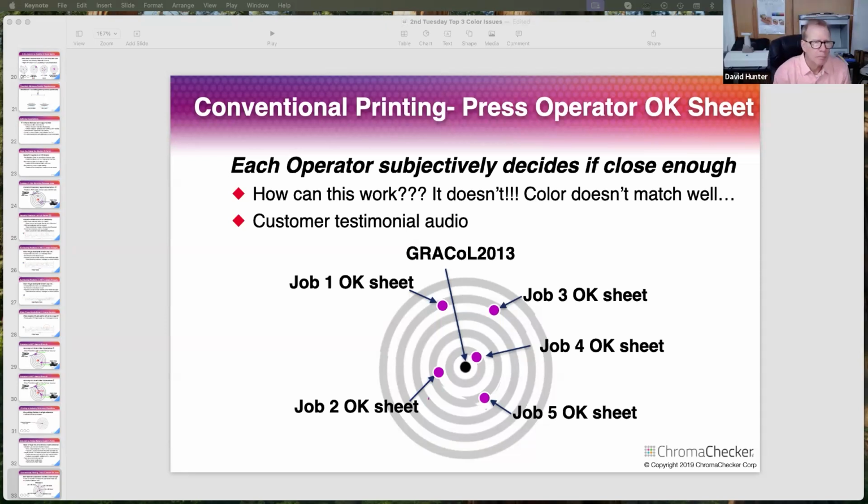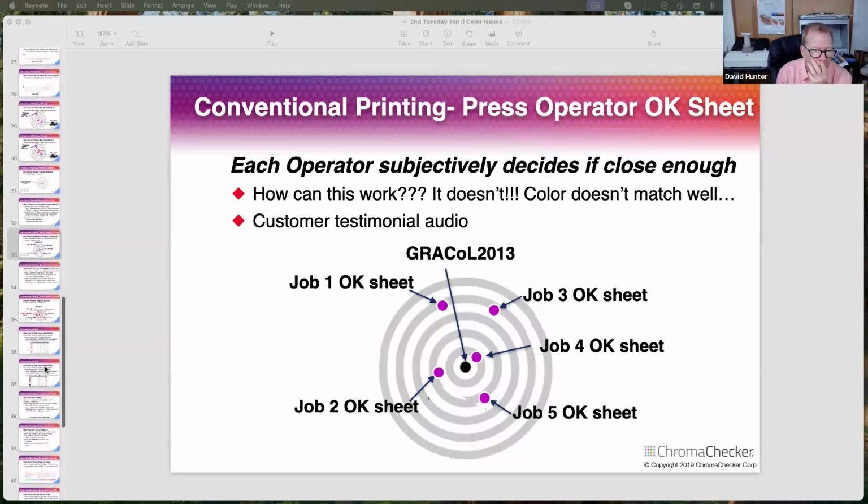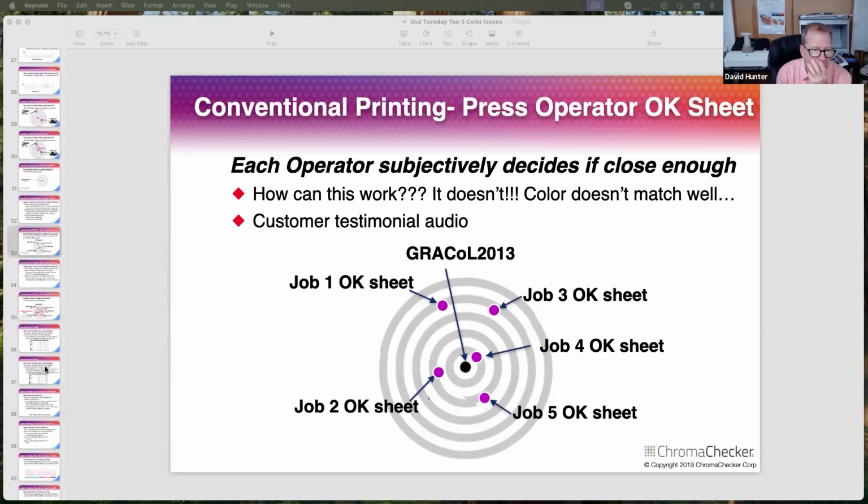This was hard for me to understand. I couldn't believe it and made it one of my top priorities in trying to find an objective way to discern match and the meeting of customers' expectations without having to rely on the feelings or subjectivity of the press operator at that day and at that moment. After a while, I found ChromaChecker and am ecstatic to start working.